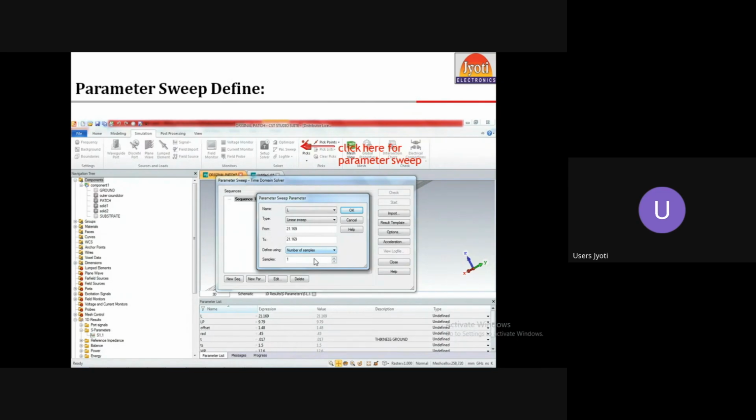For that range, it will count every value. If you select 10 samples, 21 to 30 at a frequency of 1 gigahertz, it will count our S parameter. You can show how it will be changed.